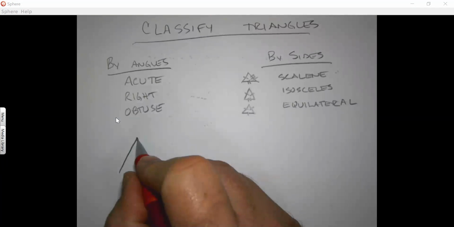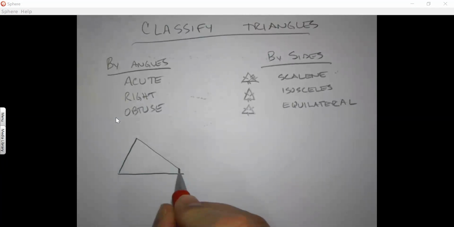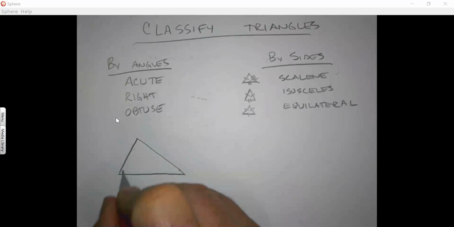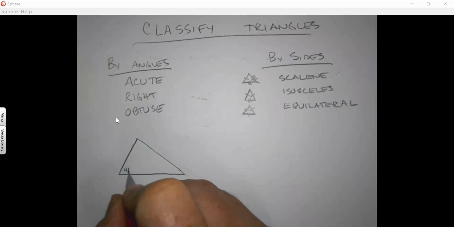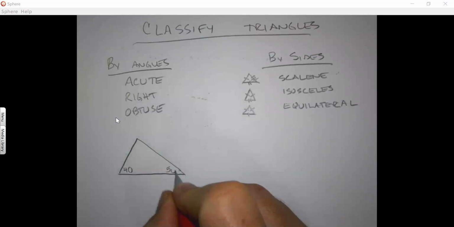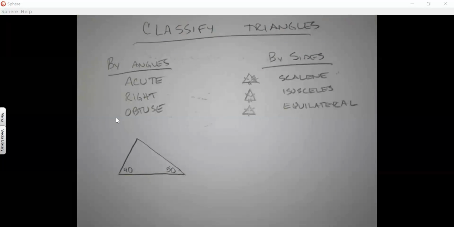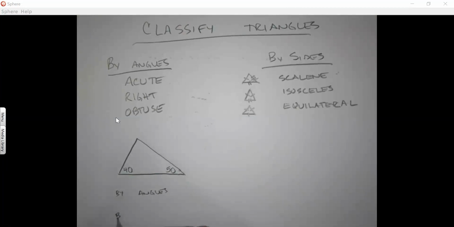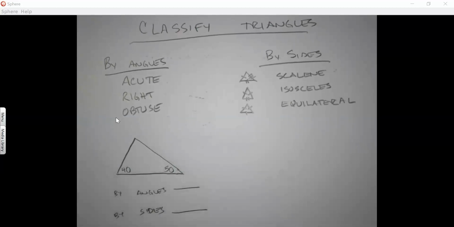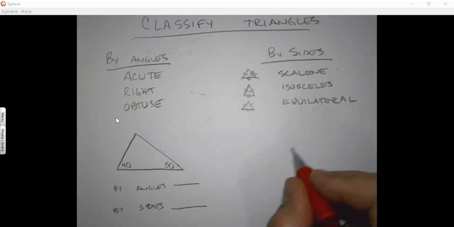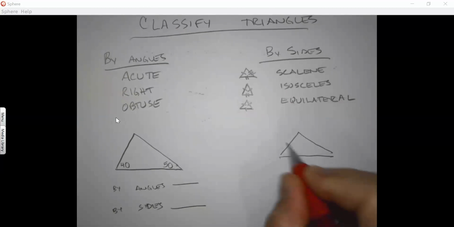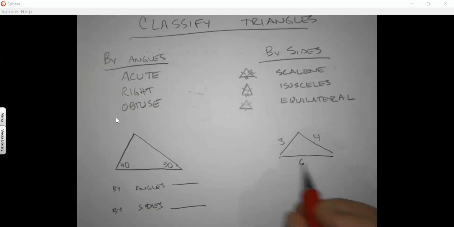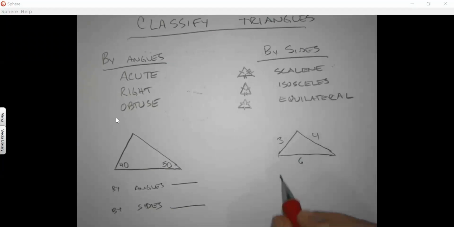And you may remember that we did things like give you a couple of angles and make you figure out, based on what you're given, classify this triangle. And of course, we could theoretically do it by angles or by sides. And then we could do the same thing over here. If we were given a triangle and we knew that this was 3 and this was 4 and this was 6, we could classify it either by angles or by sides.